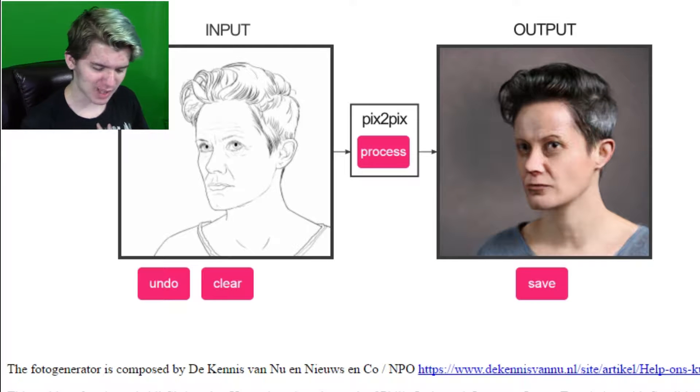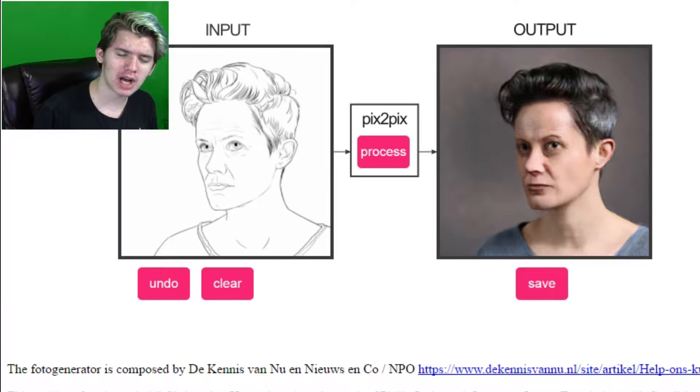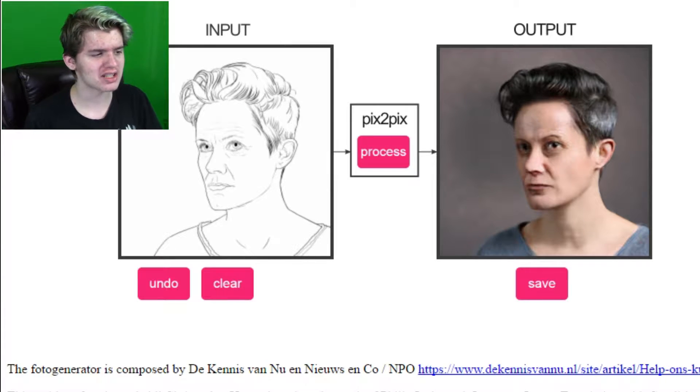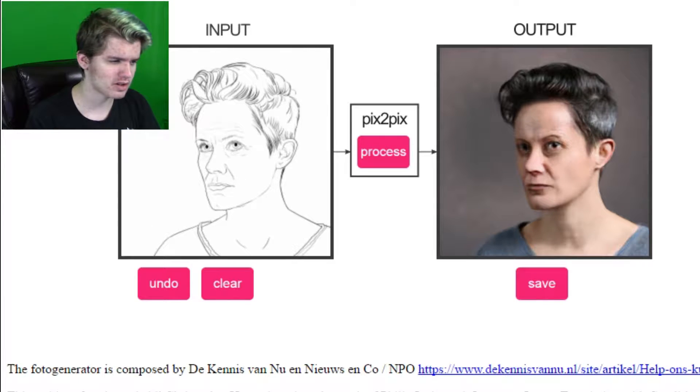Welcome back to another video. Badges, my name is Diggy Natsune, we are back at again with some more quality content. So this thing is going around lately, it's pretty popular on YouTube, it's called Pix2Pix or something like that. Basically you draw in something and then it outputs a picture of what you drew but makes it shaded and looks like an actual picture. Here's an example of some quality content that you can do. Obviously we're gonna do something better than that because we're a professional artist. We're gonna get into it and do some really cool stuff, see how it turns out.